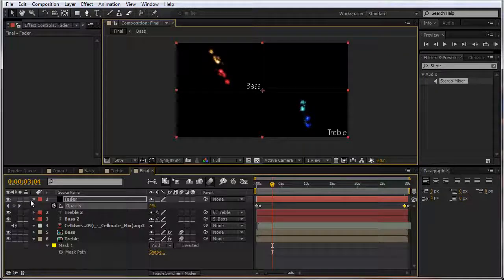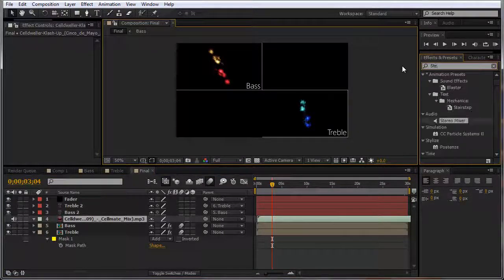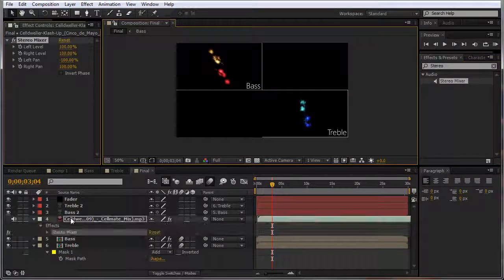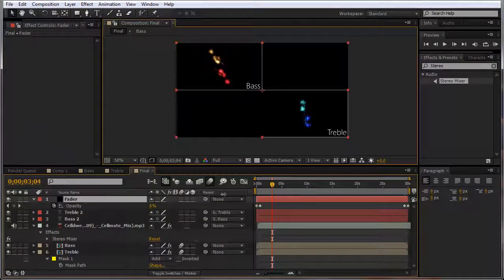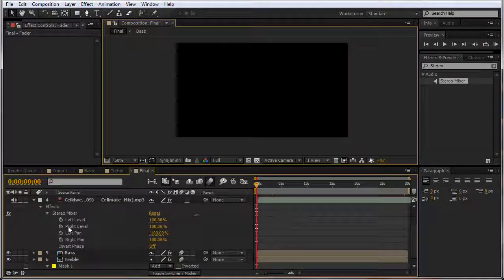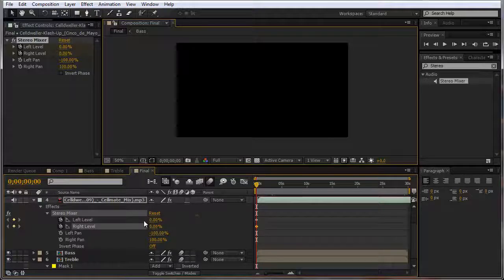Now let's fade the audio also. Select your audio and add stereo mixer. Select your fader, press U so you can see the keyframes, and into stereo mixer set the keyframe for left and right level and set them to 0, both.